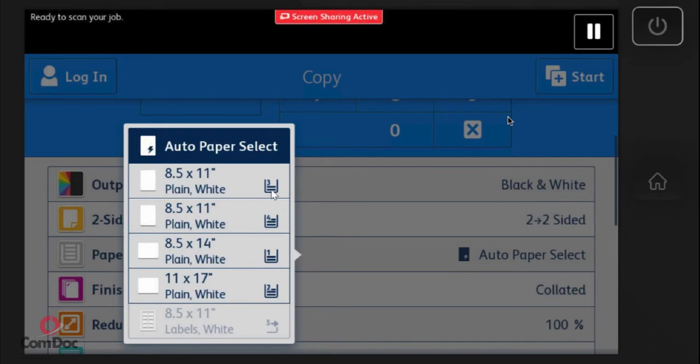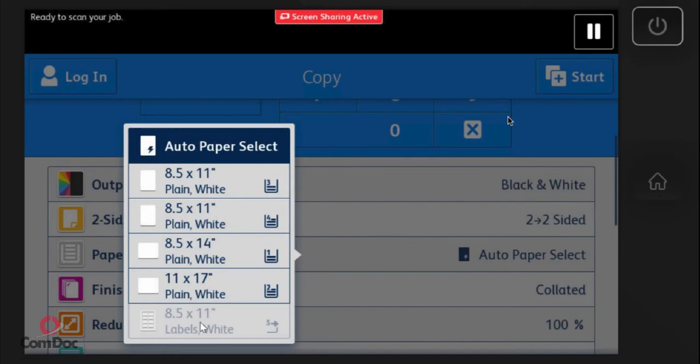And to the right of that, you'll also see this little box which just kind of shows you the level of the paper that's in that tray. So if you have multiple documents in there, or you have multiple reams in there, it'll show that it's going to be a little bit closer to the top, and vice versa if it's running low.